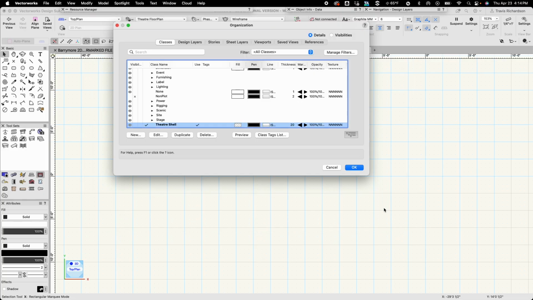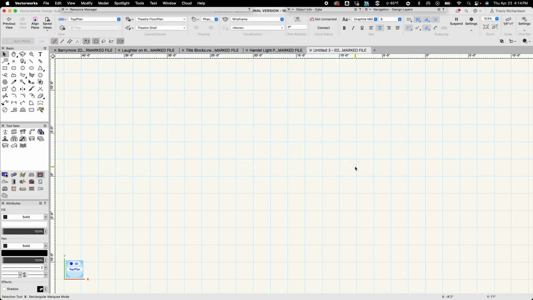I'll click OK. And now you can see that it has a specific line type. It has a line thickness. It has what my pen is, which is black, and the fill, which is this hatch. Also, it's the active class, so it's what I'll be drafting in. From here, I'm going to click OK, and I'm ready to start drawing.